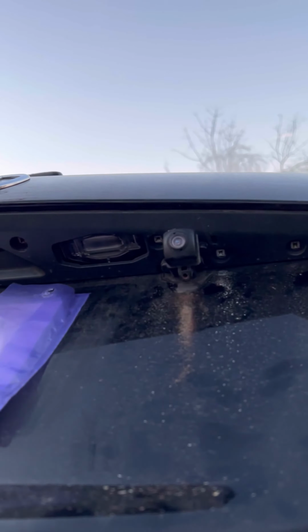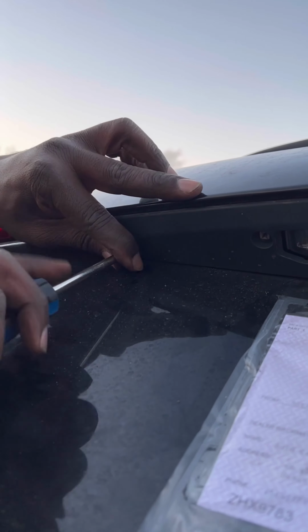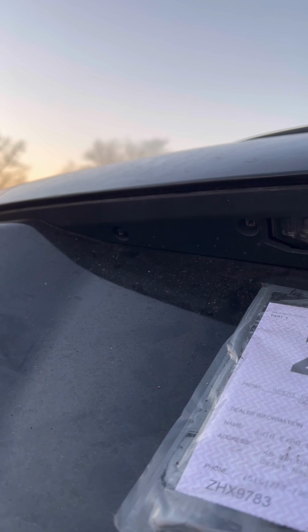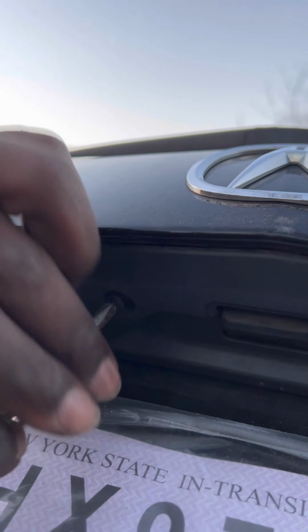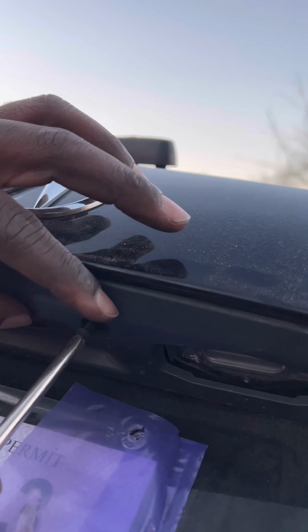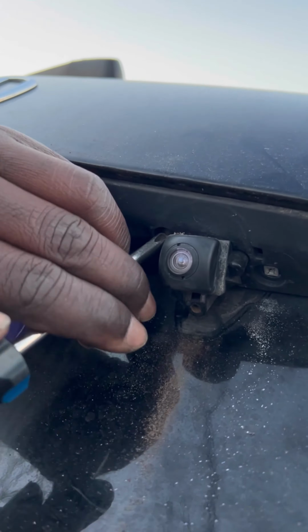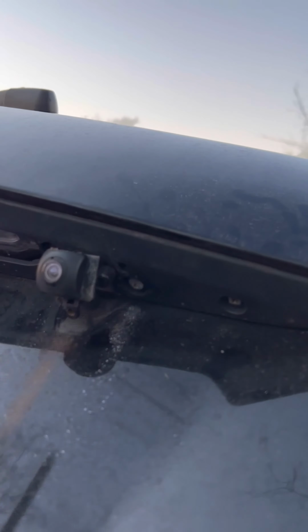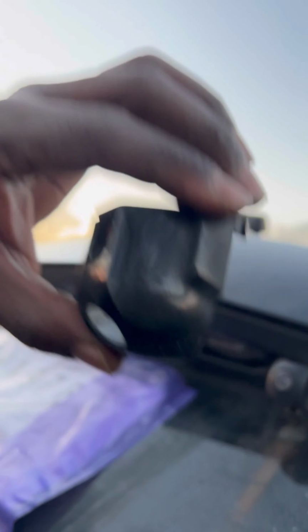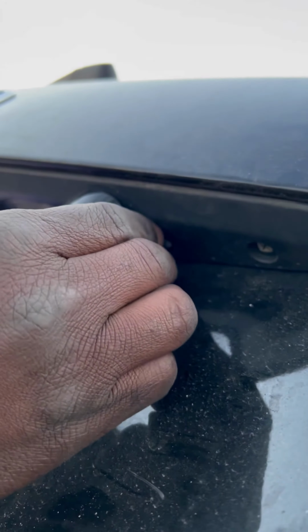All right, now let's just put all the screws back. And don't forget this cover. Goes backward. Okay.